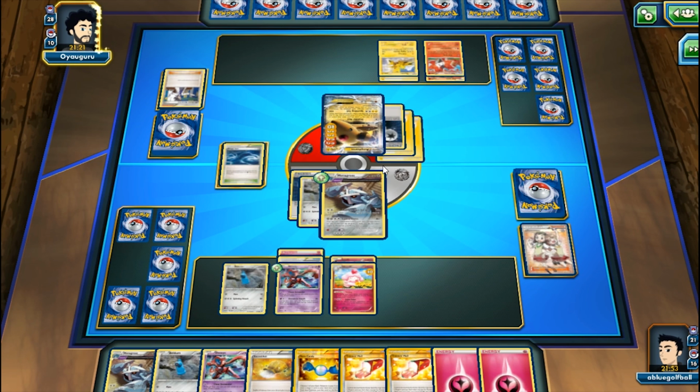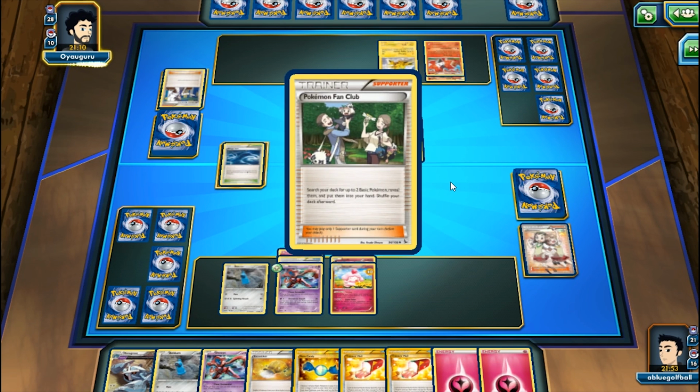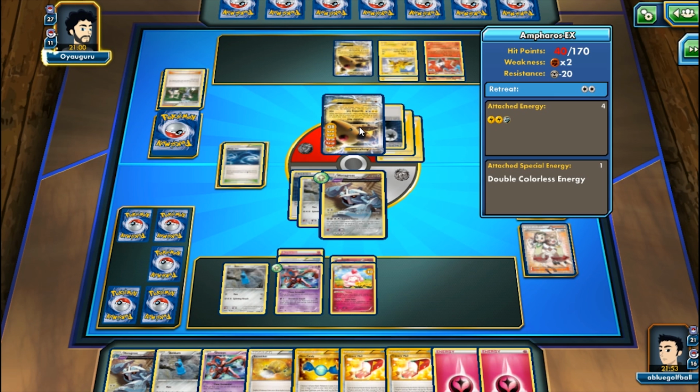Doesn't really matter. We will survive the turn. Should be able to knock out this Ampharos unless my opponent Mega Evolves, and then we're gonna have to find a way to capitalize on that. So as of right now, we should be able to, at the very least, knock out this Ampharos, assuming my opponent doesn't play a bunch of potions and then Mega Evolve, Spirit Link, Mega Evolve, and stuff like that. This Ampharos here should go down, right?